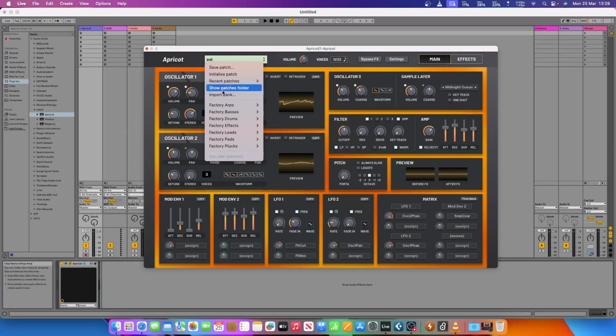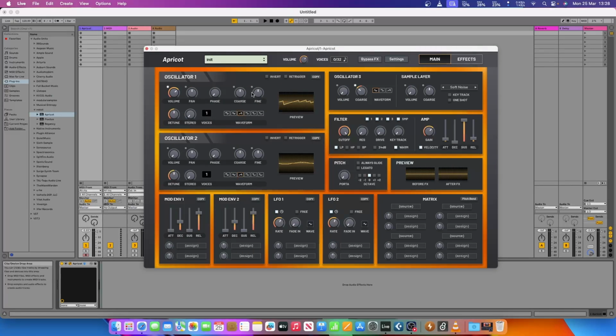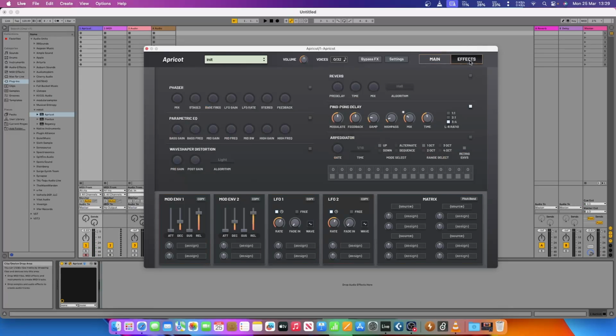Okay, so we can go here and we can initialize patch again, and we're back to the initialization patch. Just going to turn the volume down a little bit. Let's go back to the effects, and we can just quickly play around with the arpeggiator here that you also have.